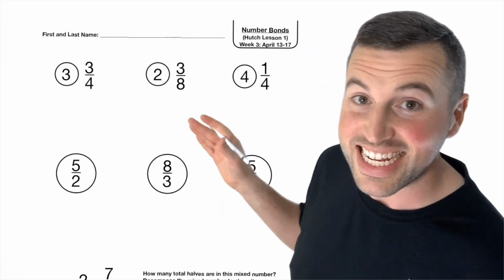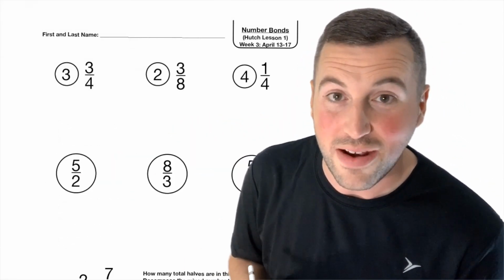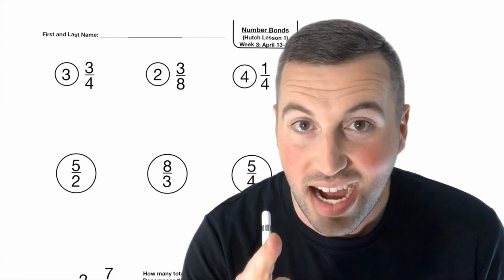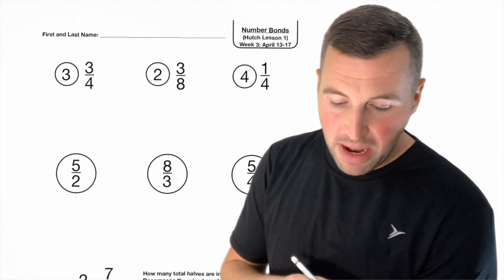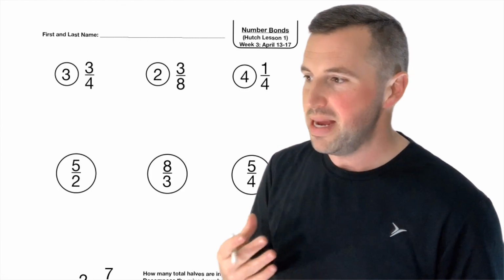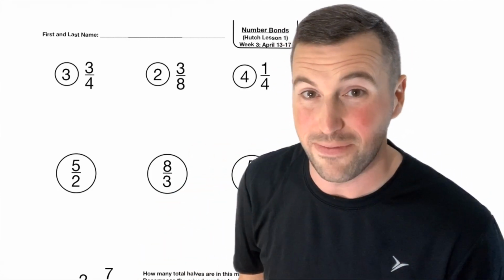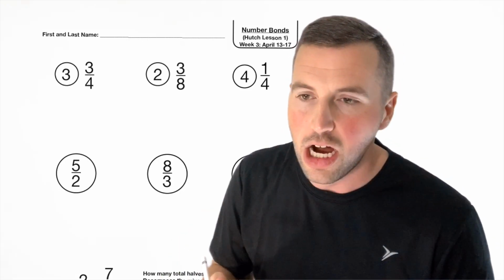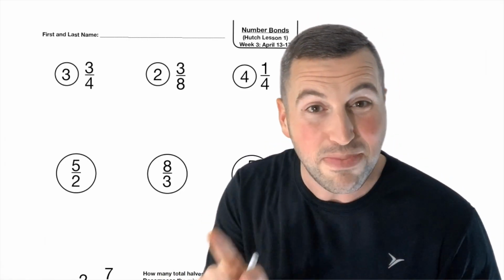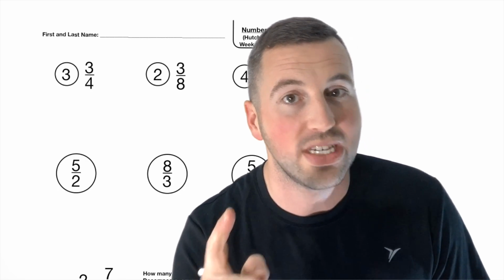Number bonds. On to the last one for week 3, Hutch lesson 1. Number bonds are basically decomposing, but we're decomposing the whole number and decomposing the fraction. And I know some of you are like, oh, is he seriously making me do this? Yes, because it's a foundation for something more difficult later.